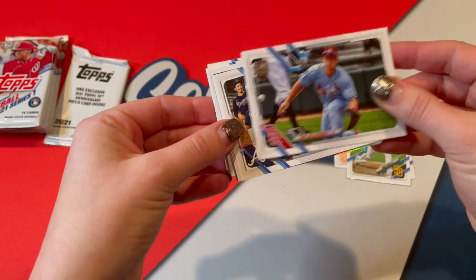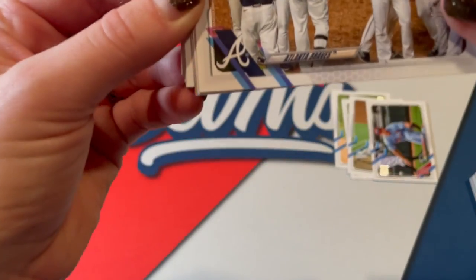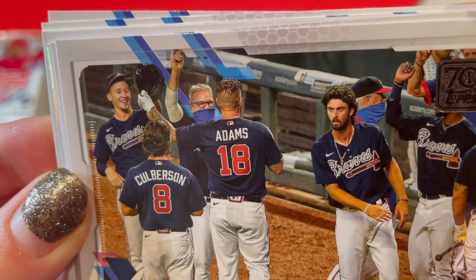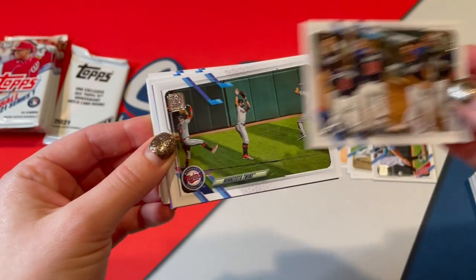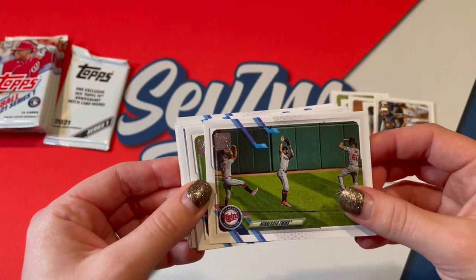Paul Goldschmidt, first baseman with the Cardinals. Atlanta Braves team card. Ah, there you go. He looks a little crazy. Is that Dansby? No, it's not. Who is that? I don't know who that is. That's a weird picture. I thought it was Dansby. I thought it was too, but I couldn't tell with his face.